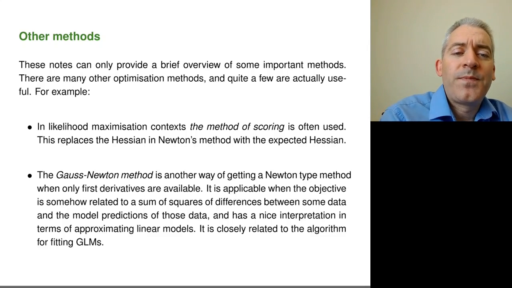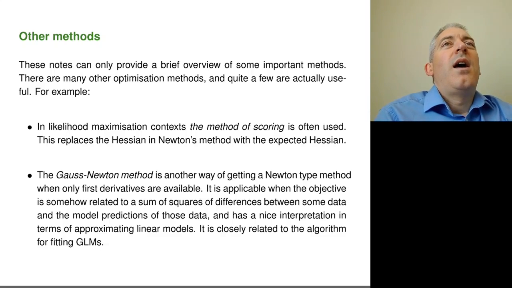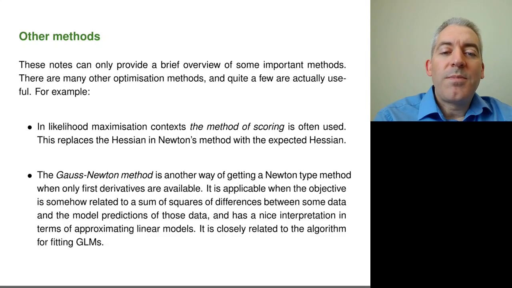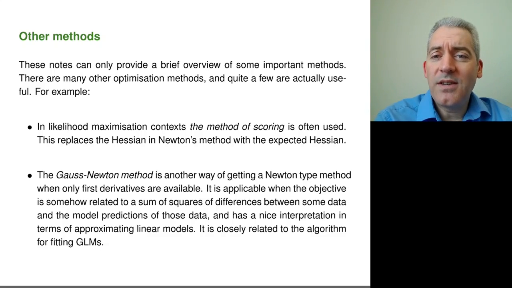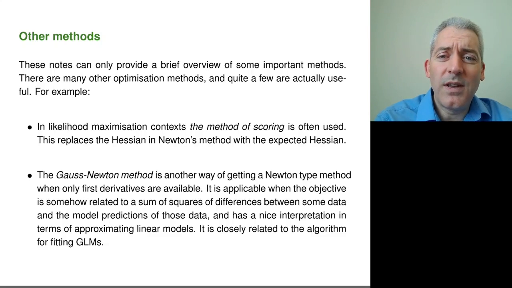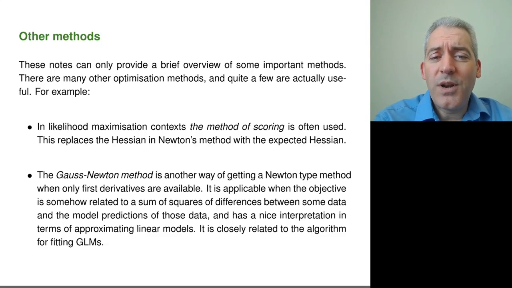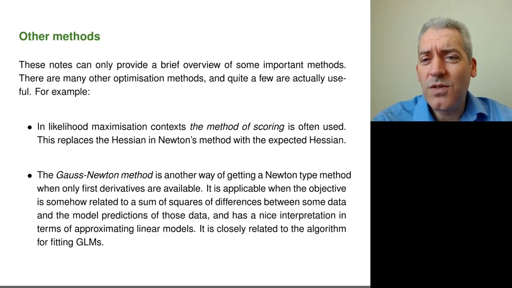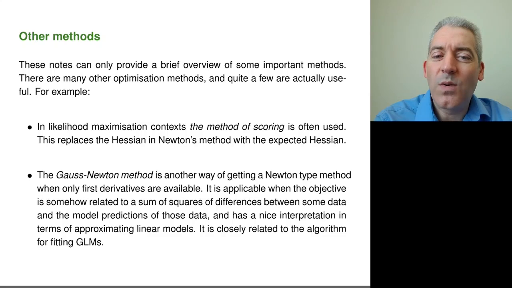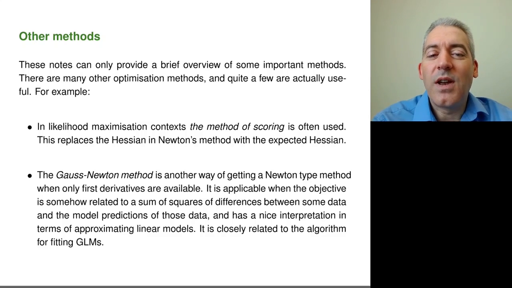Gauss-Newton is again very like Newton's method, but effectively using an approximation to the Hessian. So again, it is a little bit reminiscent of the quasi-Newton methods as well, but it's an approximation that makes sense when you're working with a simple least squares problem. So if your objective function is a least squares function, then Gauss-Newton can be applicable. But again, it's sort of like Newton, sort of like quasi-Newton. It's just a slight variation.